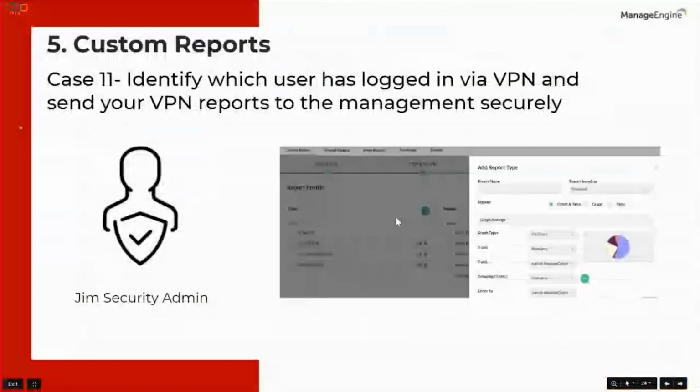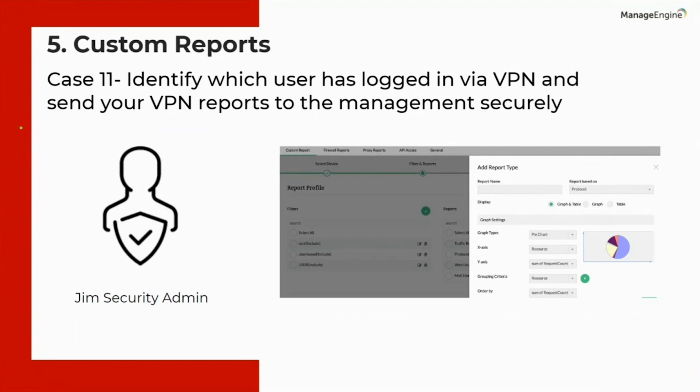All right, moving back. If any of the predefined reports do not fit your needs, then we have customized reports that will help you satisfy your requirements. To give this a use case, Jim has been asked to identify which users have logged in via the VPN, and he's also been given specific instructions such that he has to create a unique report.